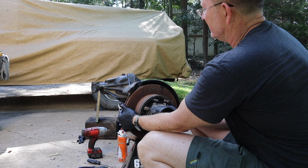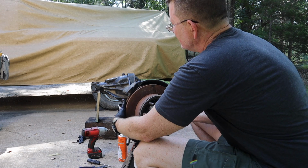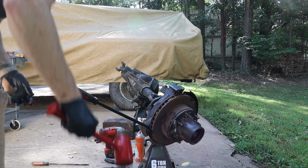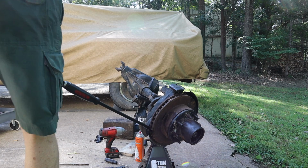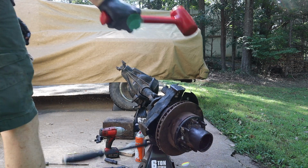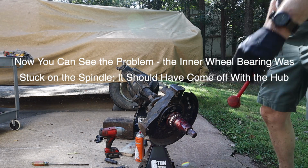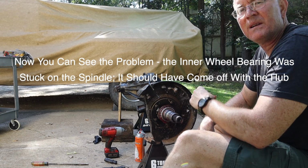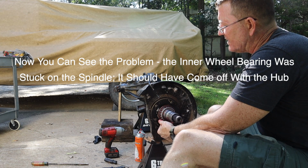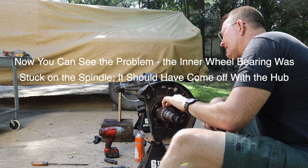Yeah, it should slide off at this point. Well, the other side didn't either. All right, as you can see, I've got the bearing and the seal still attached here. That should have come off with the hub, all right? But it's no big deal to get it off from here.